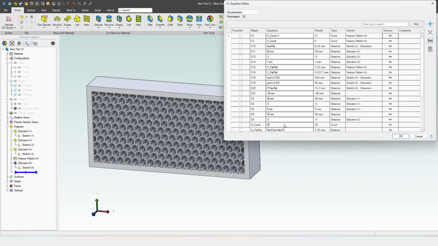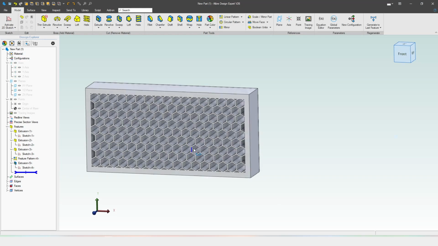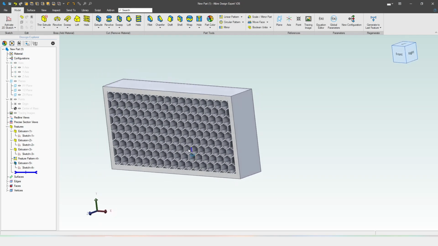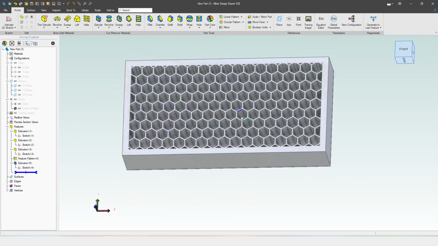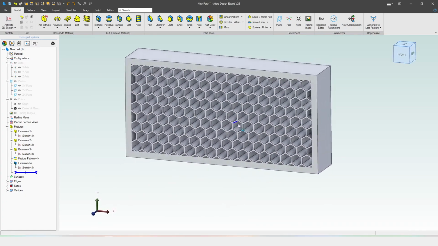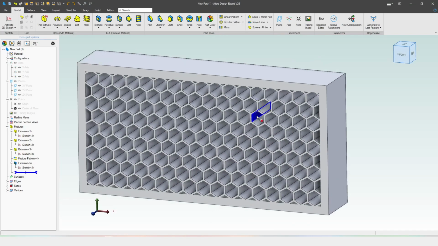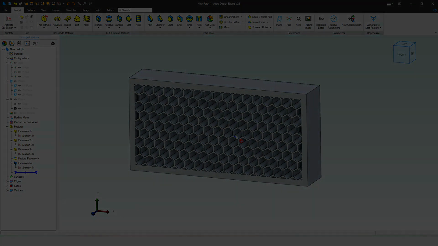Let's change the number of hexagons to, I don't know, 17. Let's hit OK. Let it calculate. And there you go. Fewer hexagons, so they are made bigger. So now this is a completely parametric honeycomb structure within this frame.